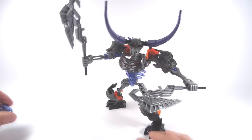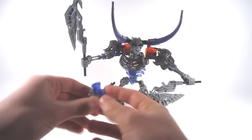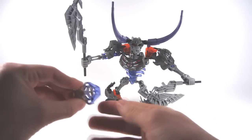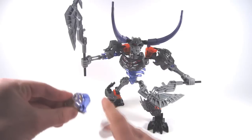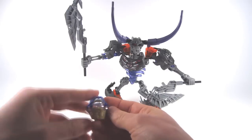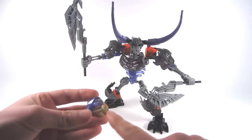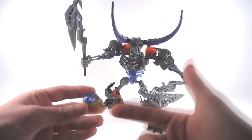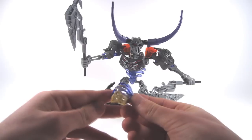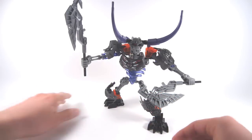So, we have Skull Basher, but we also have the new Mask of Earth. Now this one does look quite nice. A lot of people really do like how this looks because of the transparent purple, or translucent purple. Now it looks blue on the camera, but I can assure you it is definitely purple. And it looks really nice in person, almost kind of an amethyst theme going on. Now the gold I've mentioned prior, that it is probably the closest to the original gold, and we will test that out in a second. But, it does look nice. A lot of people really do like this recolor. Off to the side we go, let's get on to Skull Basher.